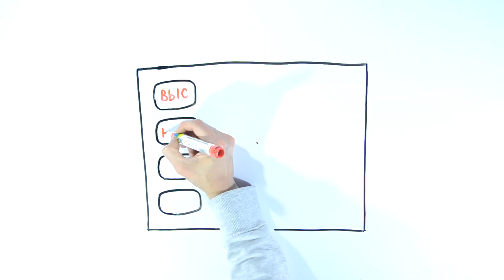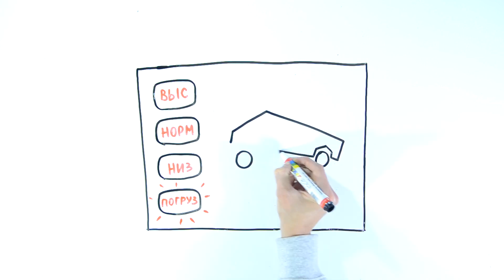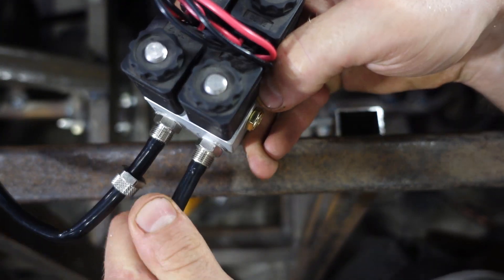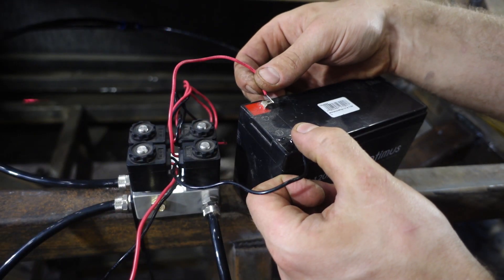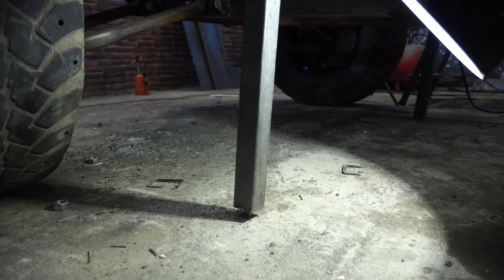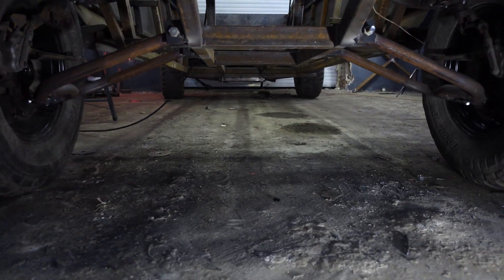I want to make a controller for the entire air suspension via software. I'll install a mini computer in the Tesla that will control the valve case, raising or lowering the body. Data will be displayed on a screen with buttons for body position and a corresponding Tesla image. I'll connect the valve case to the pneumatic cushions and check the system with a normal 12-volt battery first. I'll completely lift the front suspension — in this position we can remove the props. Now the Tesla officially stands on its air suspension.